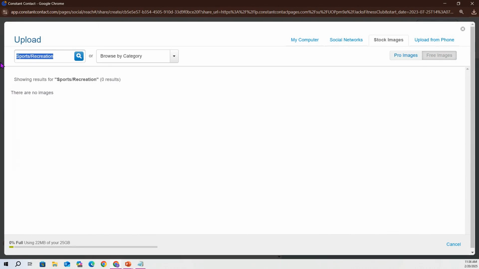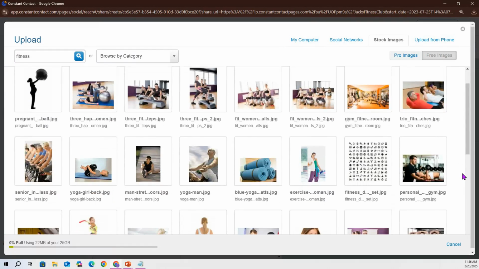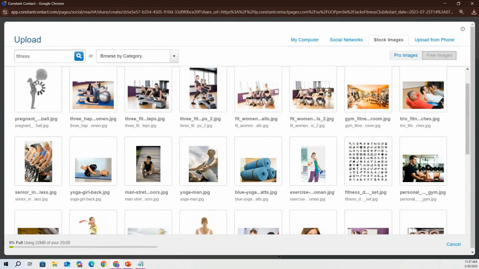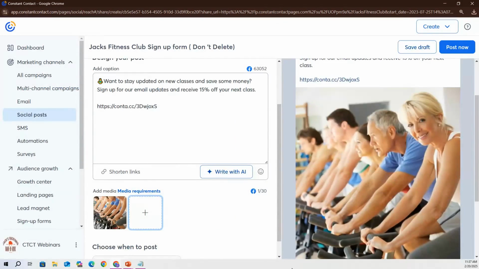And because it doesn't have anything, I'm going to just type in, let me see, fitness. Let's see if it brings up anything with that, and it brings up some images with fitness. And we're doing like a yoga club. Well, it's not only yoga, it could be anything. It's our fitness club. So I can actually choose any image that I want. So maybe we want to add in a cycling one. So I do that. I click on the free and I say, yes, I agree. It's just showing that they're going to be in here and you agree to them. And then I'm going to come down here and click on cancel or close out of it. And now the image is in my library. So I click on it. And there you go. And that's my spin class.